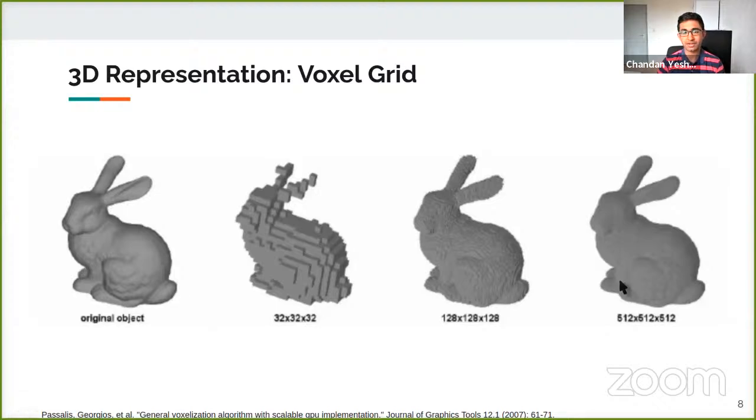But at the same time, the space occupied in terms of storage and the computational requirements are going to increase cubically, right? So each time we divide each of these voxels along each dimension into 2, the overall size of the voxel grid increases by 8 times. So we can see there's a challenge, and soon we are going to reach a point at which all of this is not going to fit into memory, and then we have to tackle that in different ways.